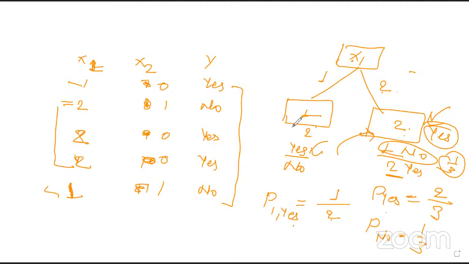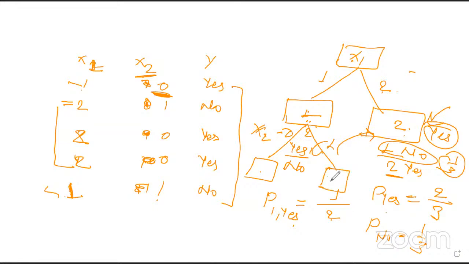Similarly here we have 1 yes, 1 no, so we are not making any decision here. We can further split into 2 parts, right? If you see these data points here, x1 is 1 for both, so these 2 data points belong here. And if you see the second variable, x2 is 0 and 1. So we can divide this node into 2 parts using the variable x2. If x2 is 0, we go to the left node, and if x2 is 1, we go to the right node.